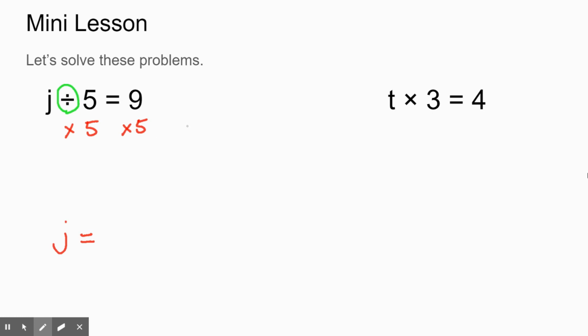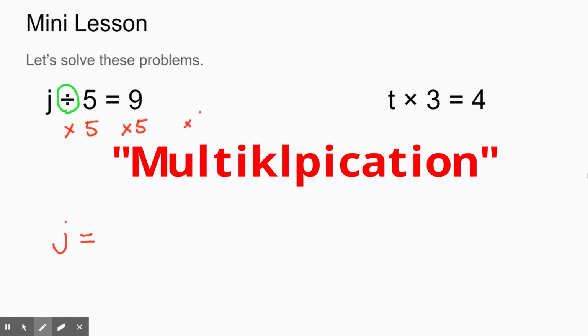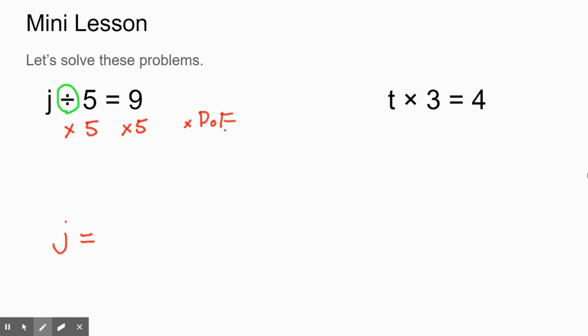We can even write a little note to ourselves that we used the multiplication property of equality, and then we go from here. Now, what's slightly different about division and multiplication is that where in addition and subtraction, when you got rid of something, it became 0. Here, it's actually going to become a 1. If we think of this as being 1/5, basically, times 5, that's just going to give us a value of 1. So we're going to end up with 1j is equal to 5 times 9, which is 45.